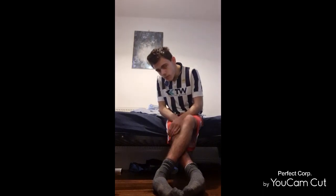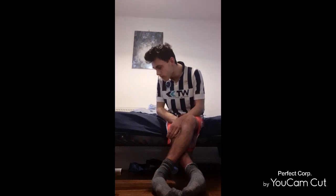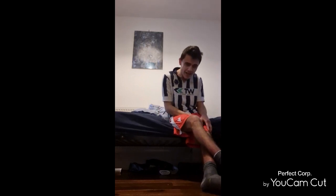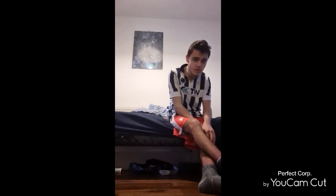Stretch your hamstrings one more time, reach round. Go round your hamstrings one more time. Five, four, three, two, one, and just hold it for a couple of seconds. Five, four, three, two, one. There you go. Do the other one. Just let this leg hang a little bit. As soon as you can feel the stretch, start counting. Five, four, three, two, one, push a little bit harder, five, four, three, two, one.